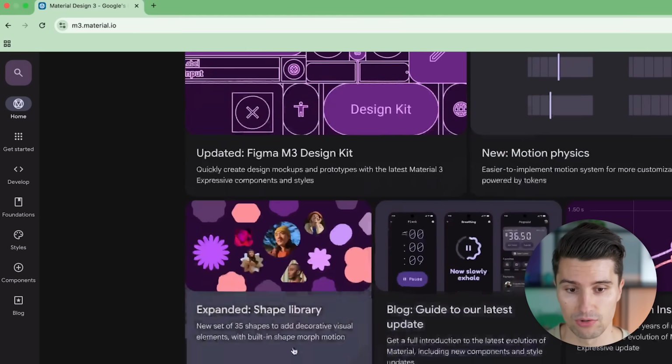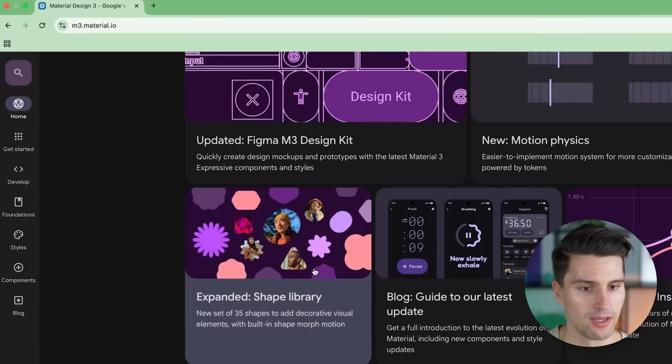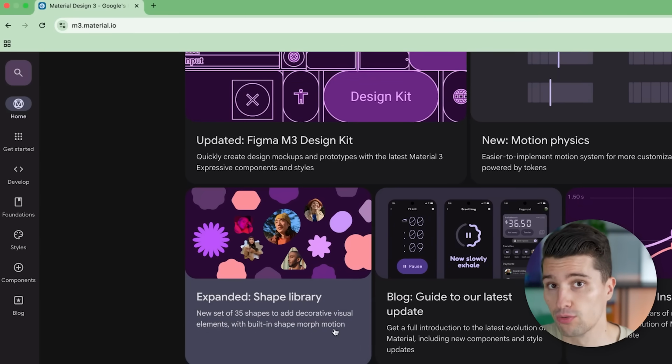stand out more. And before I now show you all the new Material3 components that this expressive theme brings, because yes, there are some new cool components that we can now use, another change that it brings is, you can see, an extended shape library. If you've followed the look and feel of Android 16, then you know that Google heavily works with these new shapes in order to maybe group certain things based on context by giving them the same shape.